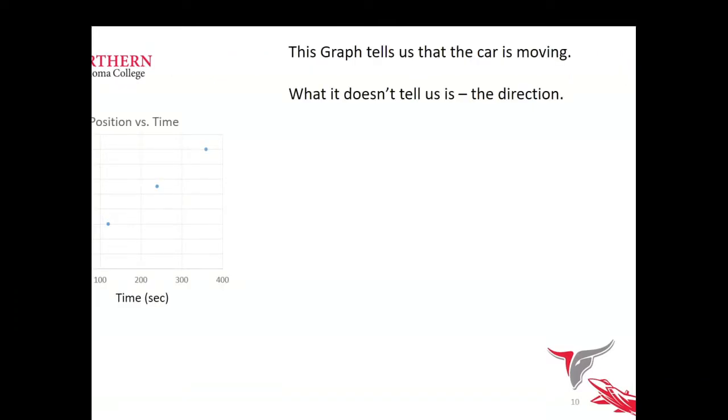So when I look at my graph, it doesn't tell us direction. But I can certainly get magnitude out of that, because I've got a position versus time graph, because I can do speed. And this is where we start dealing with speed being the change in distance with respect to time. And in this case, I don't have a direction. I just have magnitude. But it also turns out that my change in distance and my change in time is the slope of that graph.